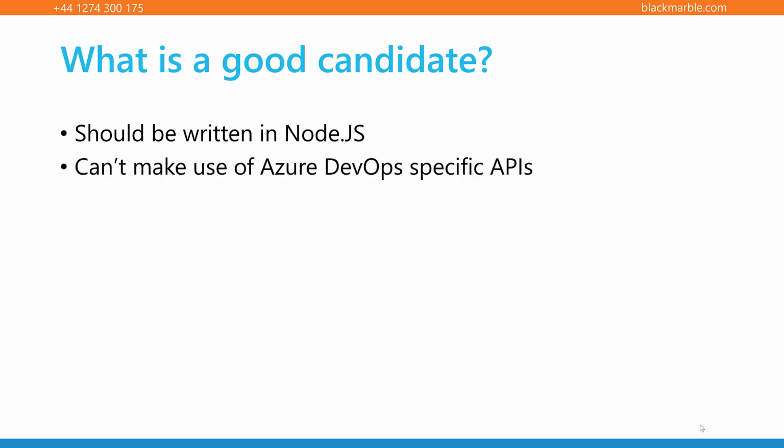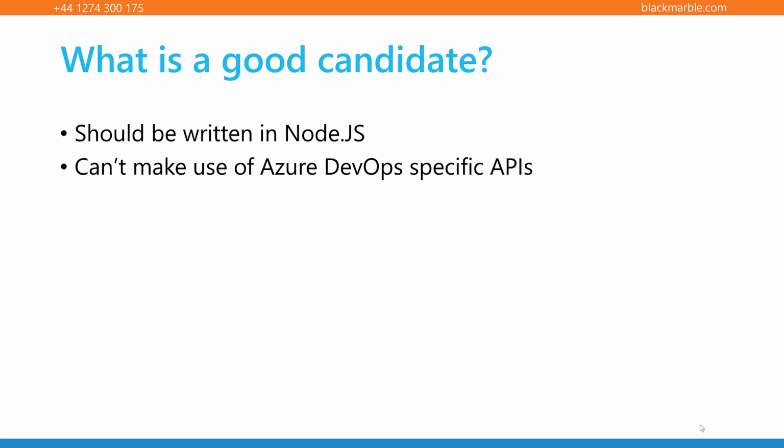You can't make use of Azure DevOps specific APIs. It sort of stands to reason. If my task calls something that's specific to Azure DevOps, there's no point trying to port that over to GitHub Actions because the API won't be there. However, that doesn't mean that there aren't APIs that give you something similar. So I've got some tasks that build release notes. Now, they're very specific to the way Azure DevOps works. But what I could do is I could port that broad logic, or at least the concept, over to GitHub Actions, but I'd have to make calls that get stuff out of GitHub issues.